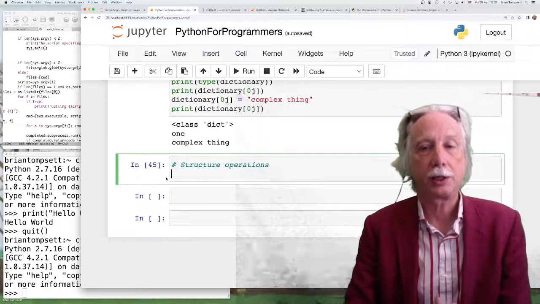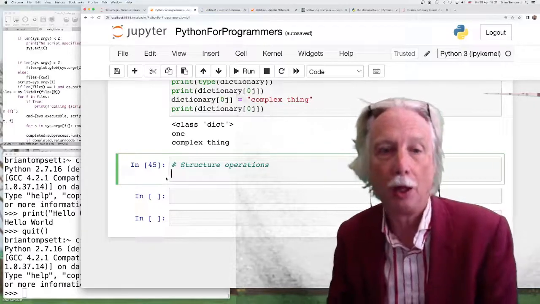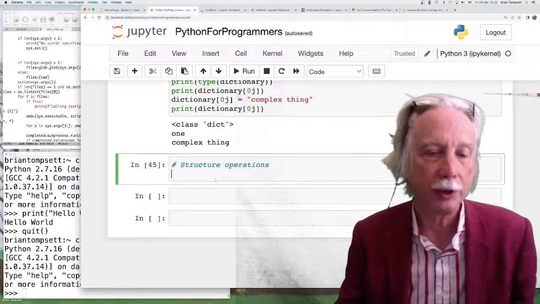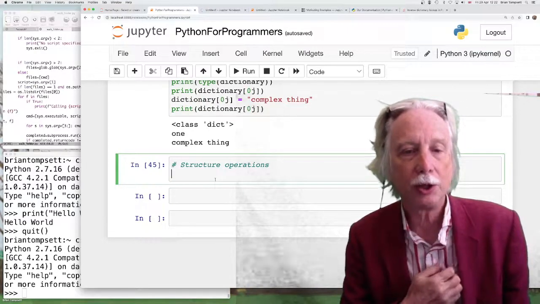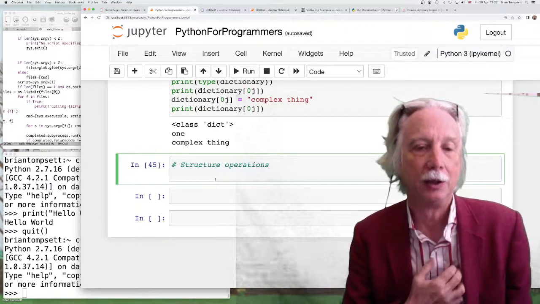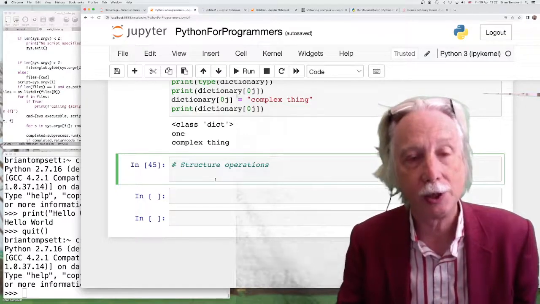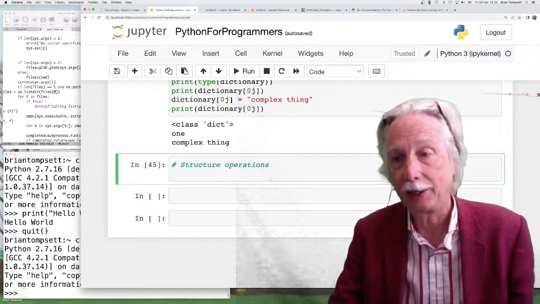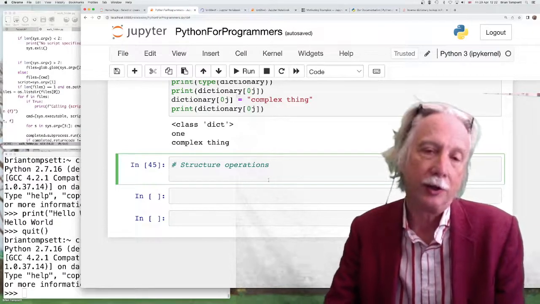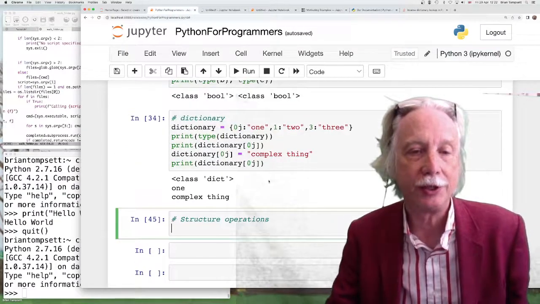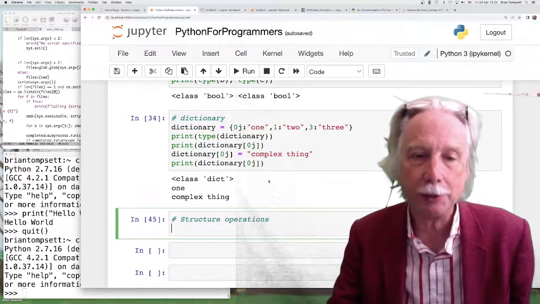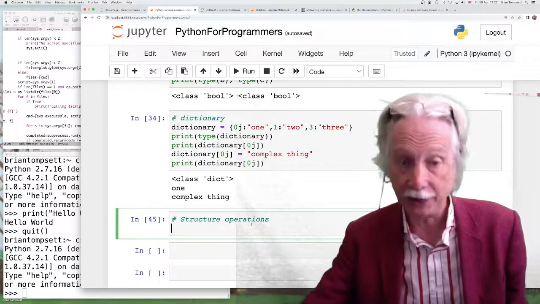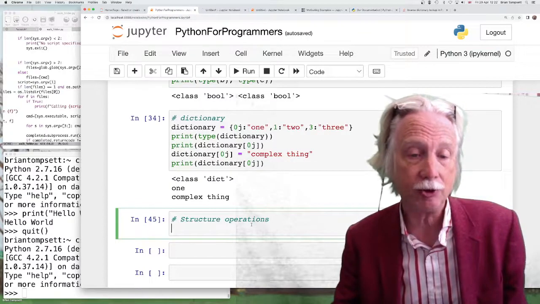So let's go back to where we were in our little Jupyter notebook, so that we can see what we're doing. We were looking at the operations we can do with these structures that Python has, and most things in Python are built around these structured data types, which are made of components of the basic data types that we've already introduced.